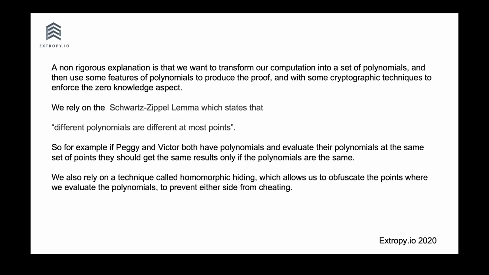But it relies on an idea, this lemma I quote here, that if you have some polynomials that are different, and you calculate those polynomials at different points, then the answers you get will be different. So if you want to check whether two polynomials are the same or not, then if you look at those polynomials at a number of points, and the results of calculating those polynomials are the same, then there's a high probability that you do have the same polynomials. And if the polynomials are different, then there's a high probability that they will be different at whatever points you choose to calculate them.